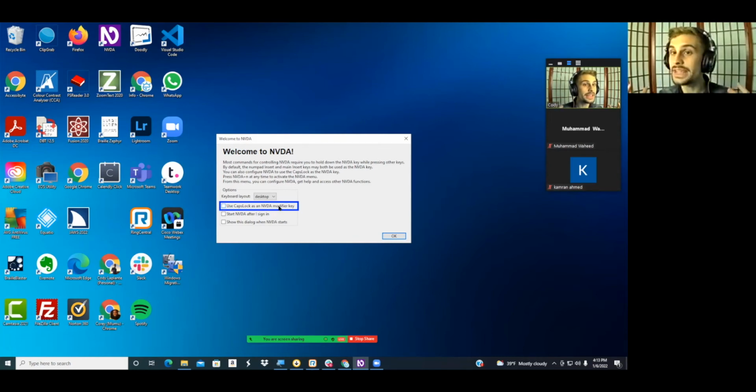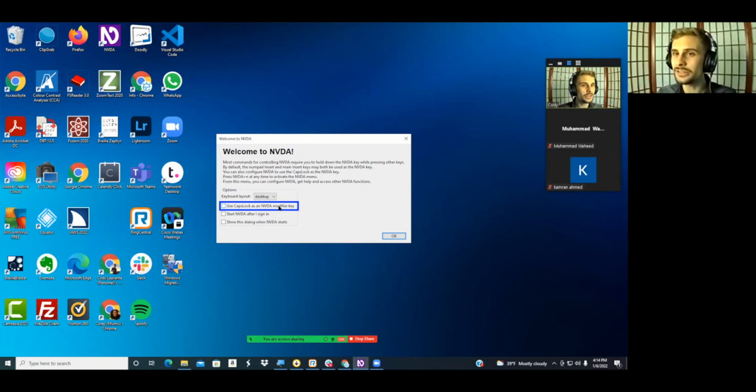Now, the NVDA modifier key or the JAWS modifier key is a key on the keyboard that, depending on the way you set it, could be either caps lock or insert. So on some versions of NVDA, you can make that NVDA modifier key insert, and on some you can make it caps lock.